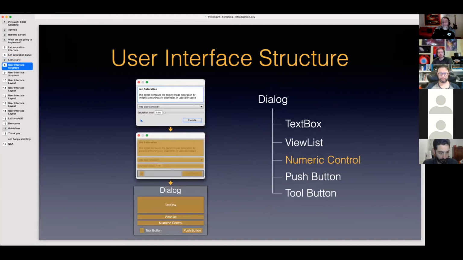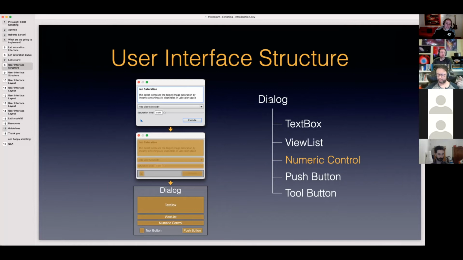Okay, so basically, I just want to quickly talk about two things, right? The first thing is that a user interface is basically organized with a tree structure, right? So we have the main component, which is a dialog. And this dialog is the parent of some child components. Our interface is pretty straightforward because we have one single dialog and all the controls that we are going to add are just children of this dialog, right?